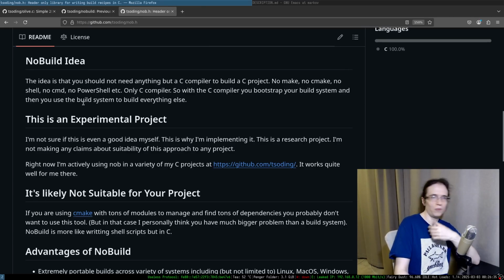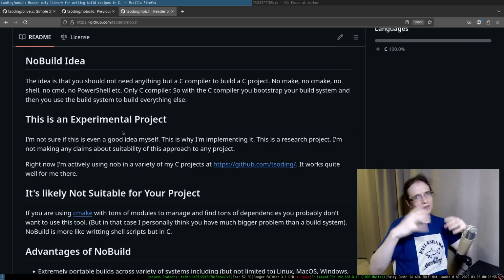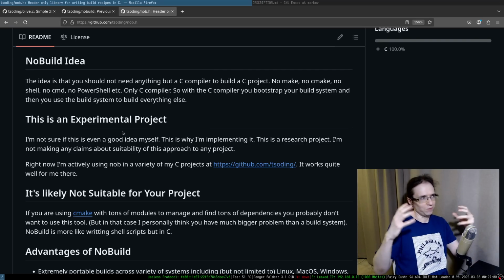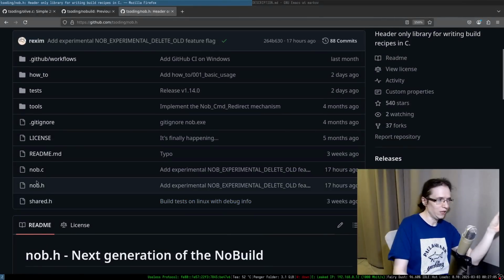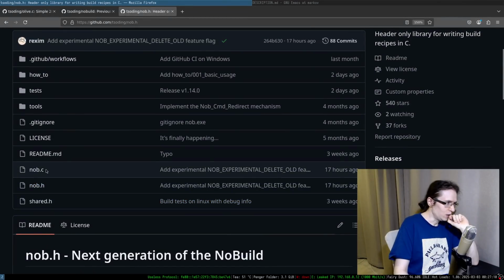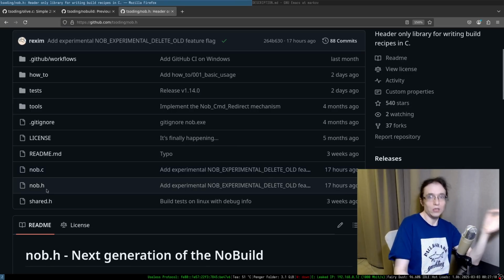Because in the case of things like CMake, you need at least CMake, and CMake generates a makefile or ninja script, so on top of that you need makefiles. And what's interesting is that there are no makefiles on Windows, so in that case you need to use something like Microsoft Visual Studio. So it's a pile of junky, fragile parts that can fall over at any point. What if the only thing you needed to build a C project was a C compiler? So I created a special header library, and you write your build recipes literally in C.